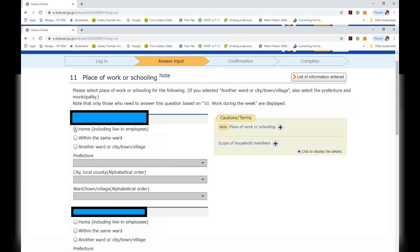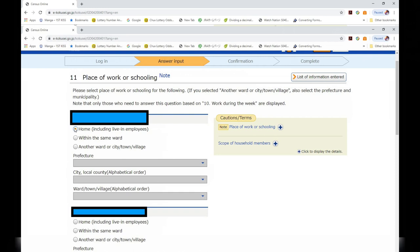Page 11, place of work or schooling. You have home, within the same ward, another ward, or city, town, village. I work at home, so I select home. If you or your partner works within the same ward, select within the same ward. If your children go to school within the same ward, select within the same ward. Select another ward if you or anyone else in your family works outside of your own ward or goes to school outside of your own ward. When you're done, hit next.